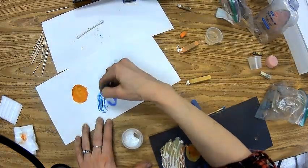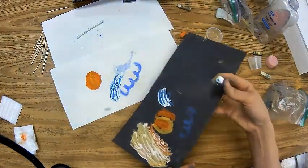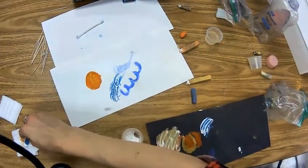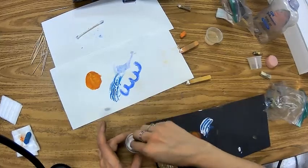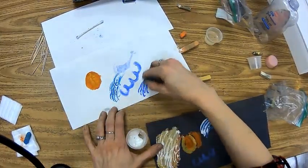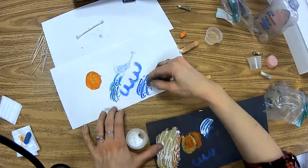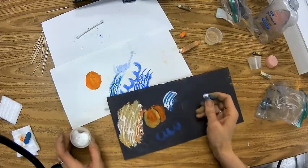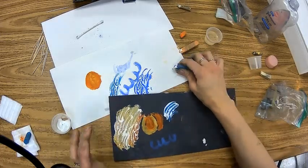It's going to give you a different look every time you experiment with the paper color, not just with the materials, but with the color of the paper, the type of paper. That changes what your art looks like. All right, so that's really fun. So these are just a few different techniques for you to try.